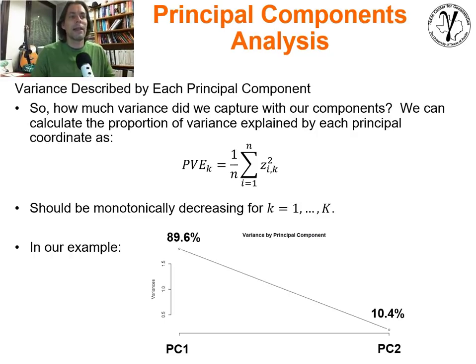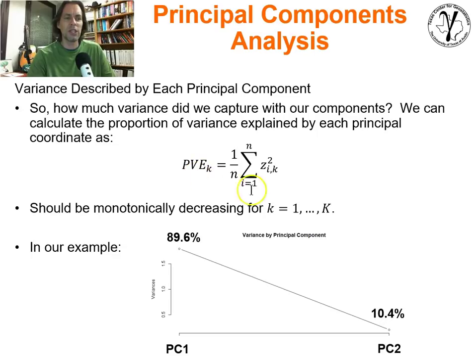So let's go ahead and talk about how we can calculate the variance described by each one of the principal components. How do we calculate that? All we have to do to calculate the variance explained by each principal component is take the average square of the component scores over all of the data for each one of the principal components. We just have to take the square because they're going to be centered. So the mean is equal to 0, so that's good.